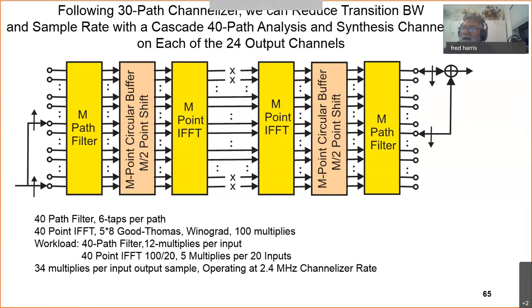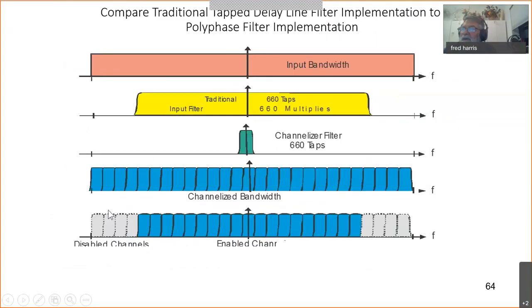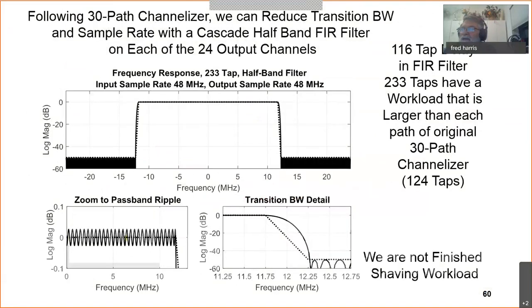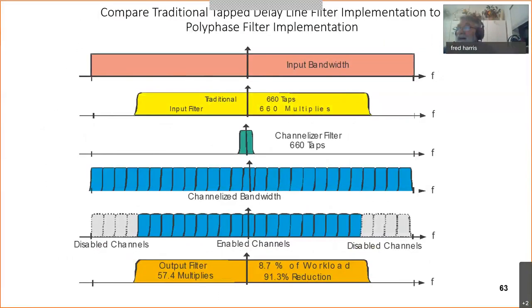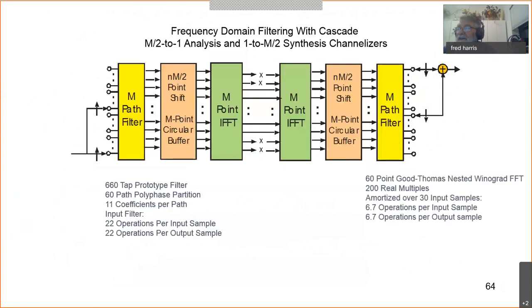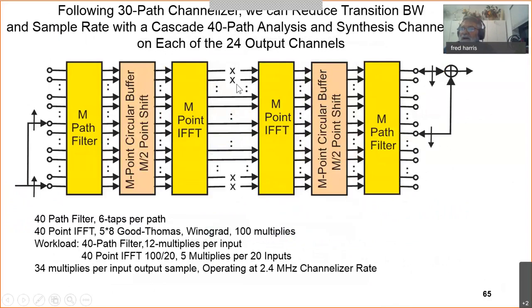But now what I'm going to do is this. Instead of doing the little task we did before, where I want to build a half band filter, and we can do that with a half band filter, I could break this into a whole bunch of narrowband channels, leave these out, and get a 2-to-1 reduction in sample rate using another polyphase filter. So let's see how much savings that gives us. We're going to do that fancy little trick I just described. So we do this filter, leave out the ones we don't want.